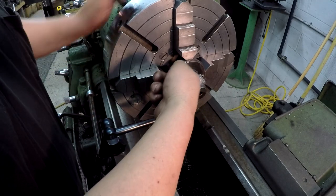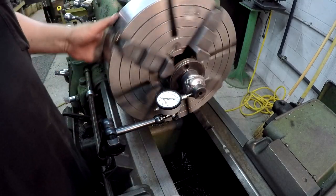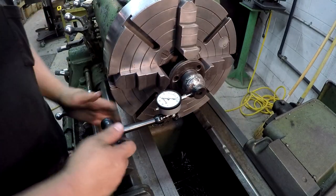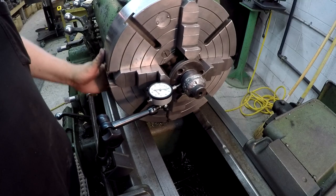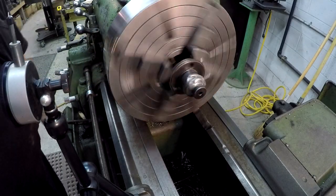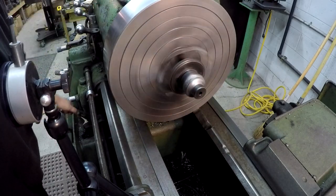And if I get it real close, we might verify it on the face there and see. About a half a thousandth. About a half a thousandth, so just about there. Yeah, it looks good enough there. So I'll set up a tool and we'll start doing some turning.